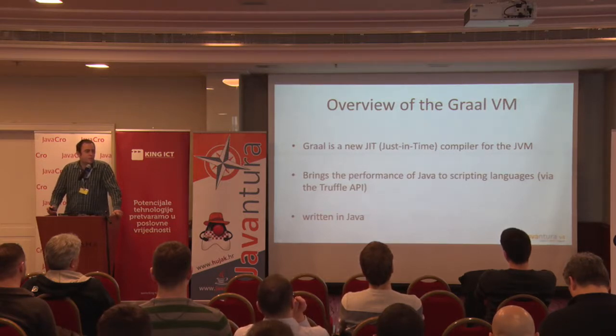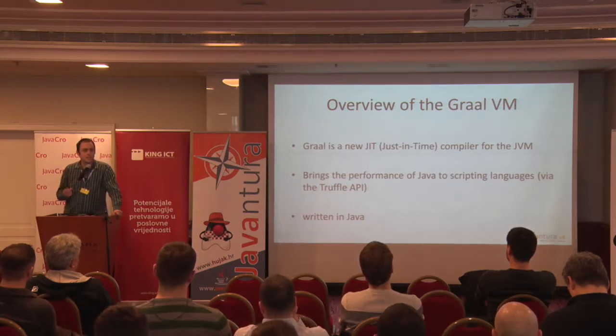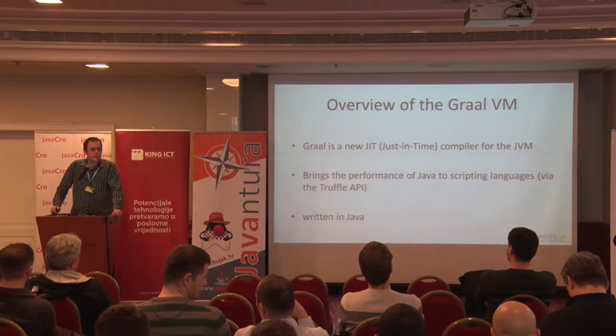The idea behind the Graal project is to give both language implementers and you as Java developers the ability to implement your own programming language for the JVM that makes use of all the performance optimizations that have been made over the years for the Java programming language. So you write a parser for your own language, and when you parse your language and provide it in a separate data structure that runs in the Graal JIT compiler, you get the performance of the Java programming language without taking care of what optimizations you need to do on your own programming language. And the cool thing about the Graal JIT compiler is that it's written in Java.